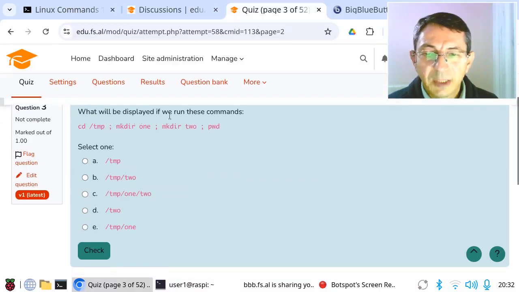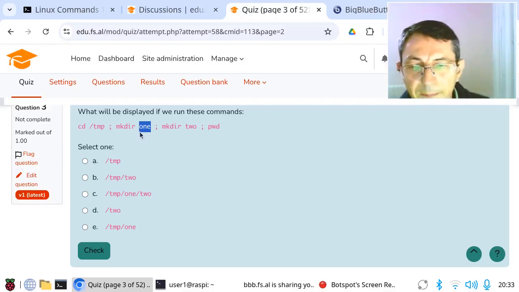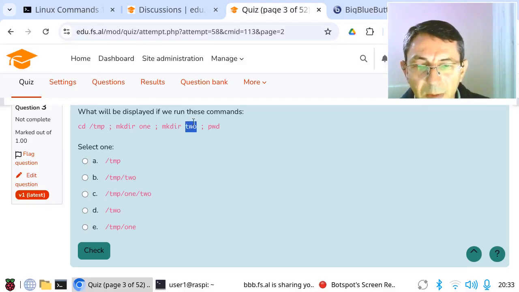What will be displayed if we run these commands? cd /temp, it will go to this directory /temp. mkdir 1 will create the directory with name 1, and then mkdir 2 will create the directory with name 2, and then print working directory.